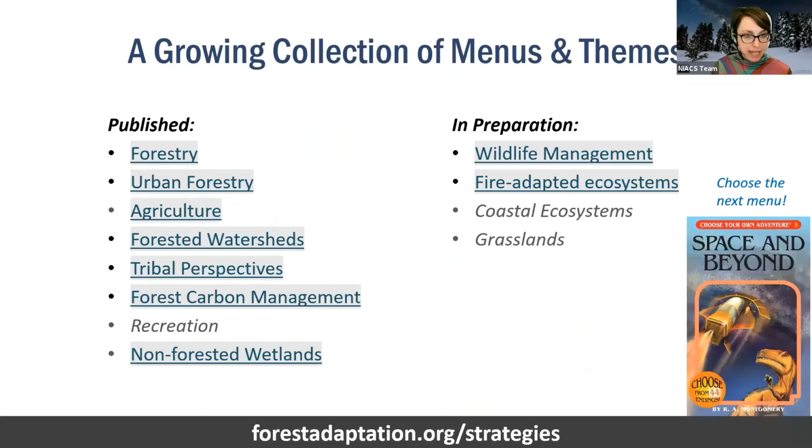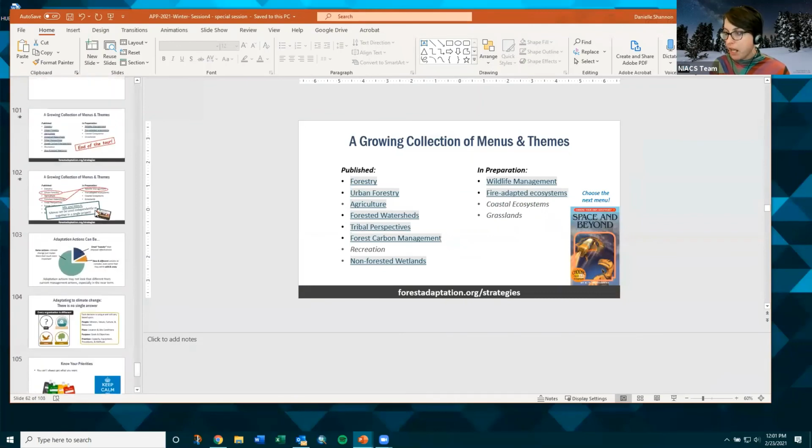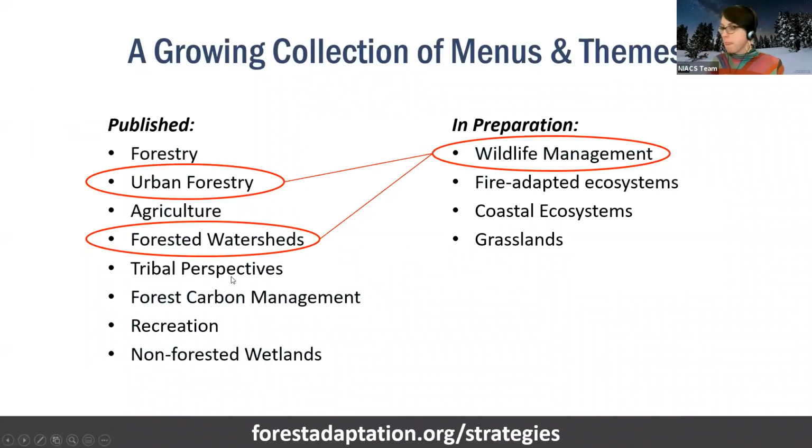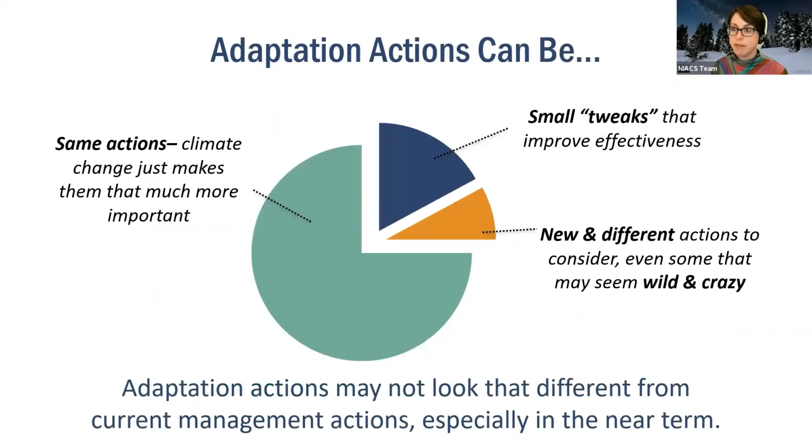Okay, and so that is all that I had. I wanted to just share one last slide, and that is this one. I'm showing my screen, right, Maddie? So it's that don't feel like you need to be boxed in by any one menu. Please mix and match. You might have a project that has urban approaches. You might have a project that also includes agriculture or wildlife. So these are not to be used in isolation. They are meant to be mixed and matched based on the property and the goals that you have.